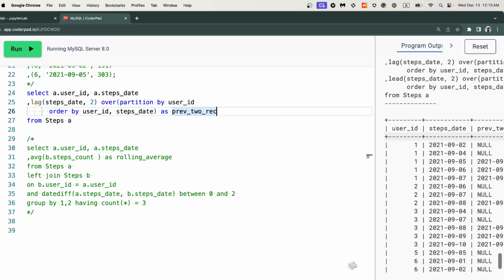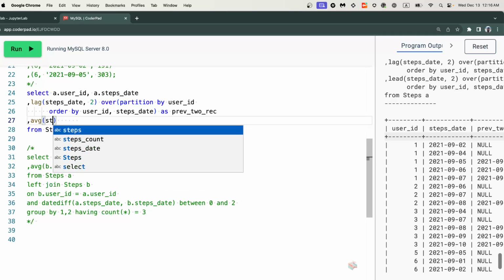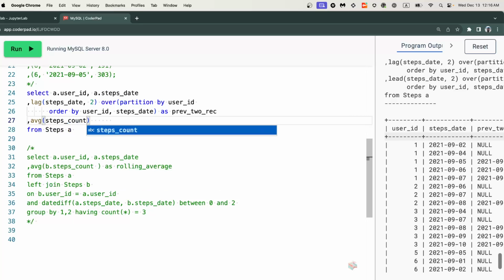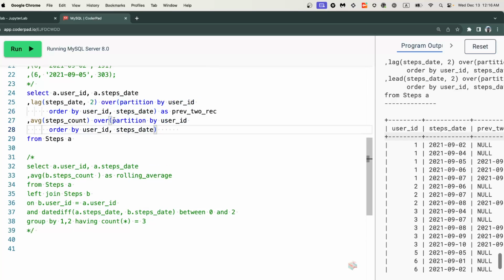Now we want to get the average. So we are going to find the average of the steps count over the same partition, but the average has to cover two records. Remember, lag gets one record, but how will I get the previous two records?